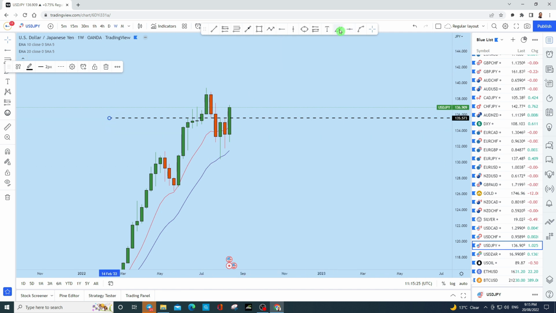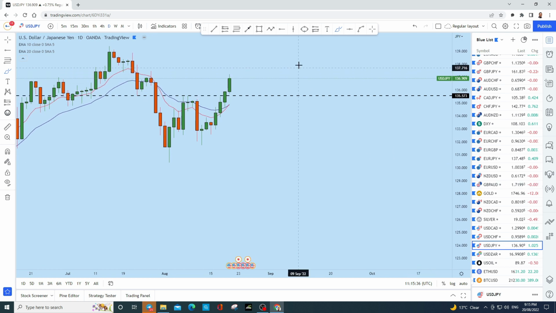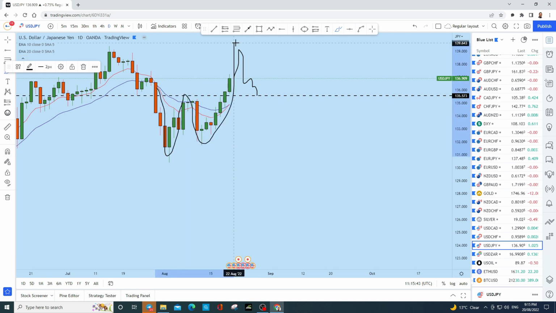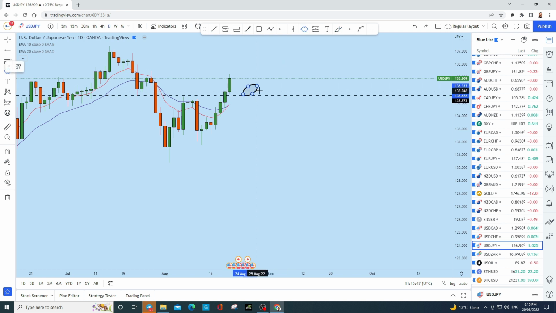What I think dollar yen will do in the new trading week is go up, come down, and then might go up and might create a doji from this zone. With that in mind, on the daily time frame, on the opening we might see an up price and then a possible retracement to this neckline of this inverted head and shoulders. This is the main confluence zone that I will be waiting for a longing opportunity on dollar yen.